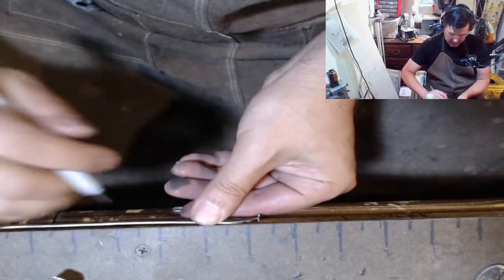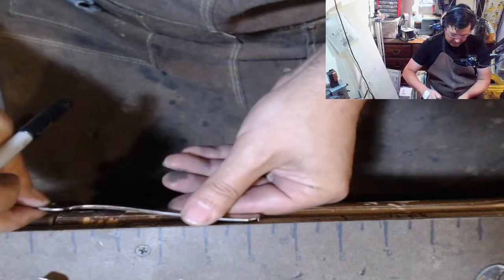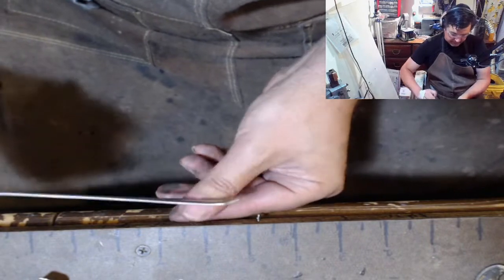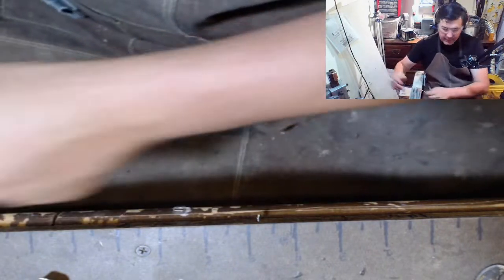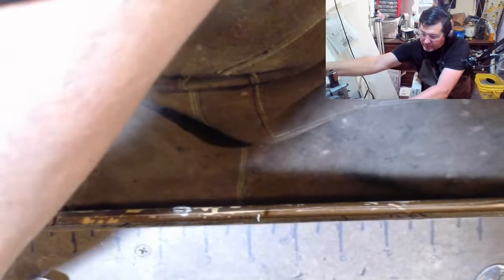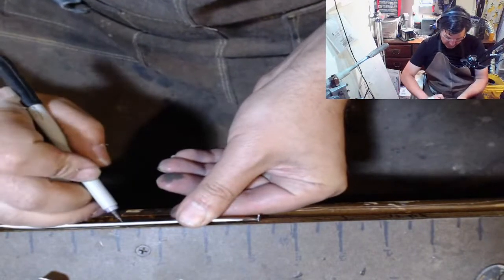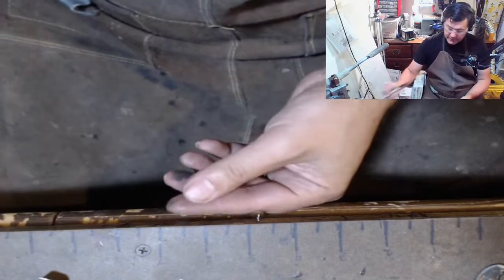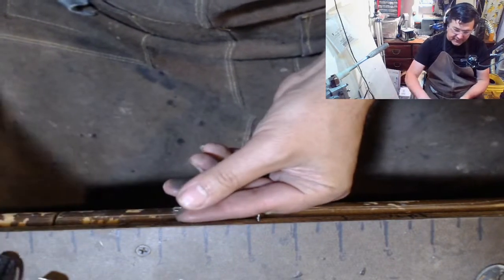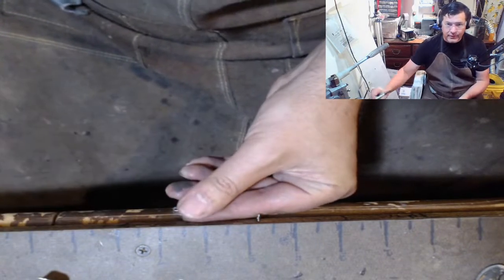And I'm not gonna buff these out until after they are cut and shaped. And normally I would take, just after I get them shaped, toss them in the tumbler, give them about 45 minutes in the tumbler with a bunch of Dawn, just to make sure I get all the oil and grease off.